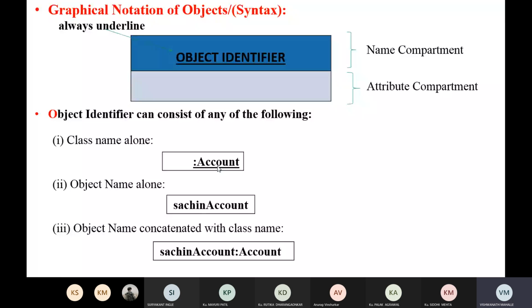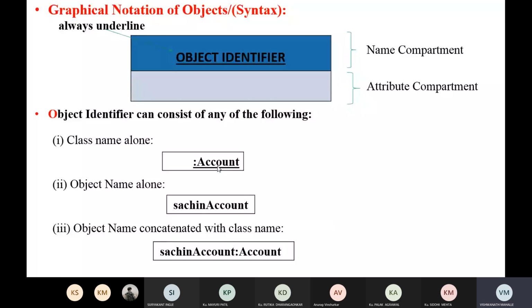An object identifier can consist of any of the following. We can write only the class name alone. Here I have written account, or bank account, which is the abstract thing. I have written only the class, so I have not specified the object name.